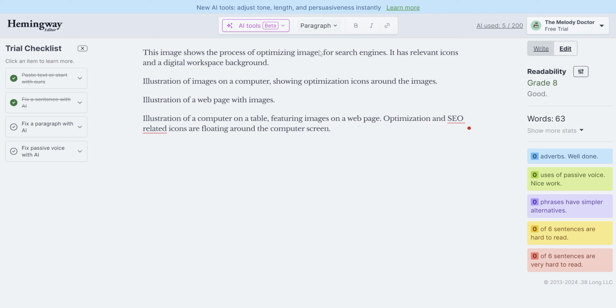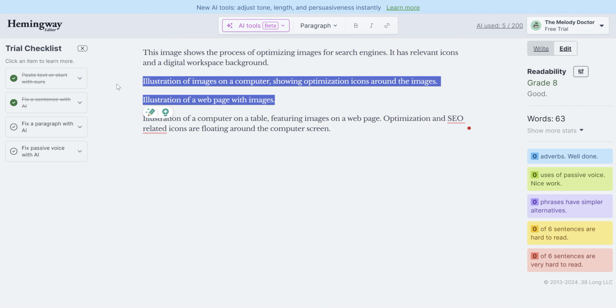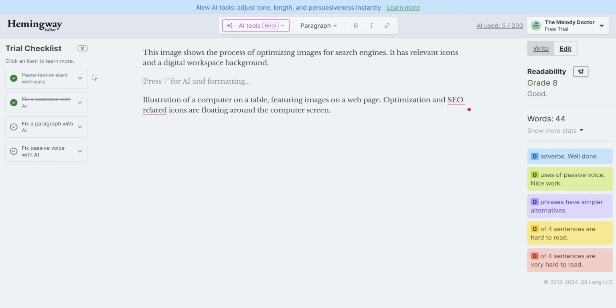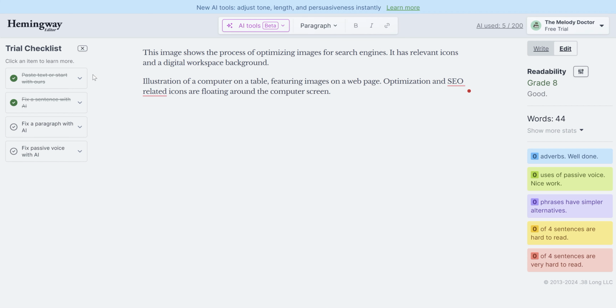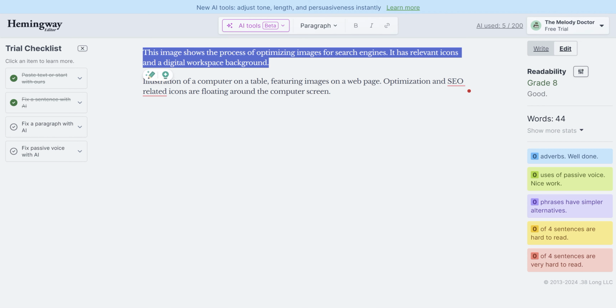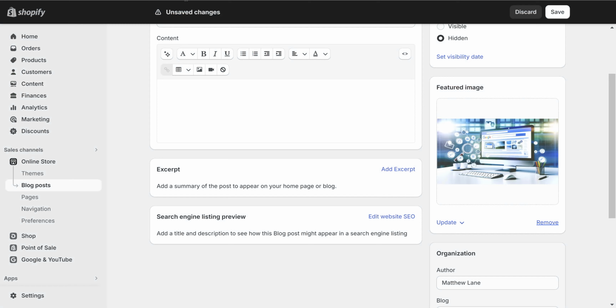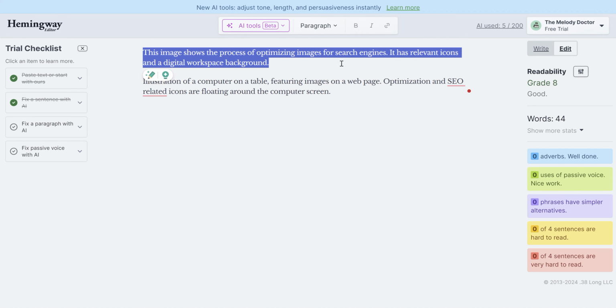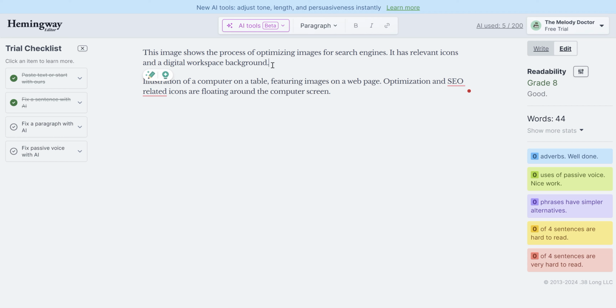So we could go with these two. Again, ChatGPT writes a pretty good one. I think if you use the Hemingway app and simplify it, then you've got yourself an alt image text. Now let's also look at this again and ask, does it have the keywords we're looking for?